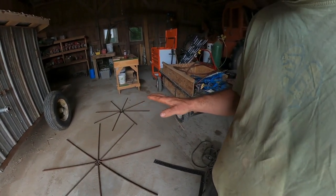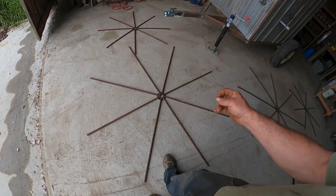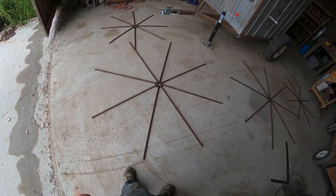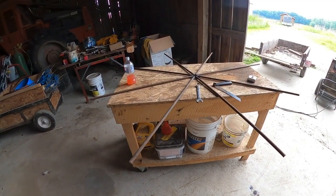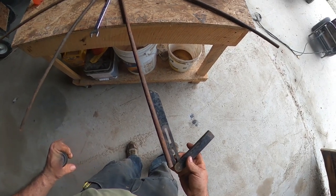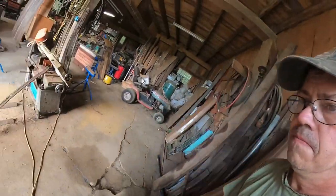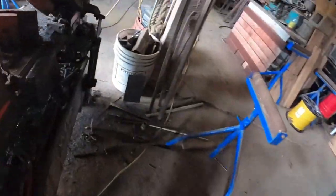Let me get this welded up and then we'll go from there. Hopefully it goes well — these sucker rods are really hard to deal with because they're wanting to roll on me, so we'll see how it turns out. The wheels are tacked together and I measured them — they're equal distance the whole way around at 25 inches. Then I took a sliding square and got my angle for in between, and we set the metal-cutting bandsaw at that angle.